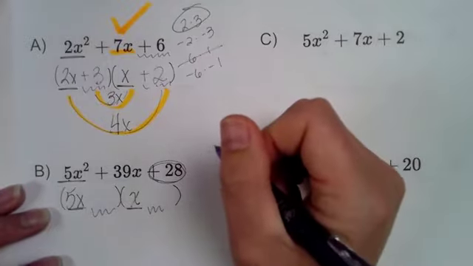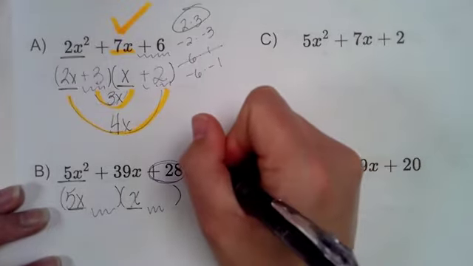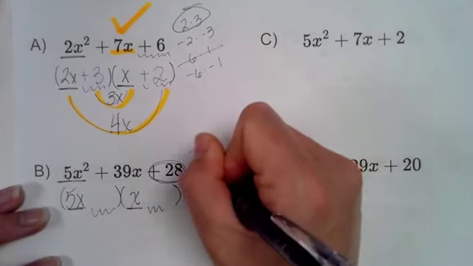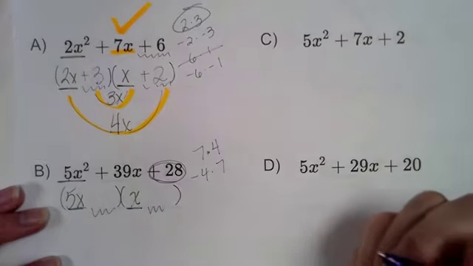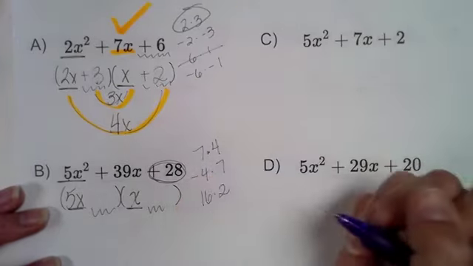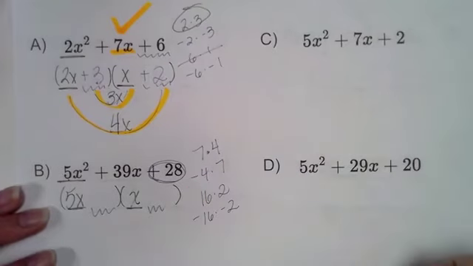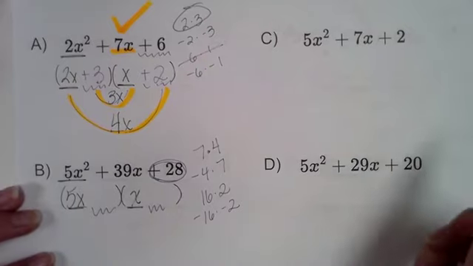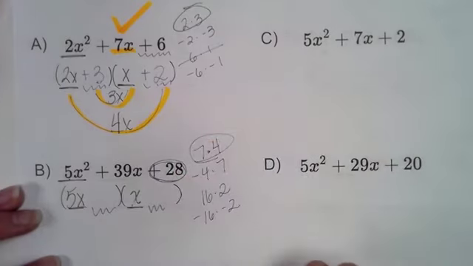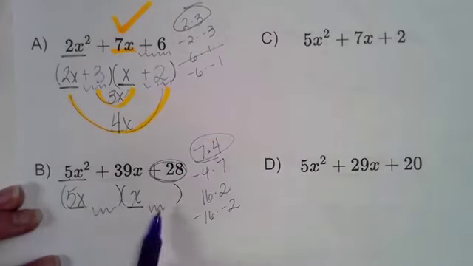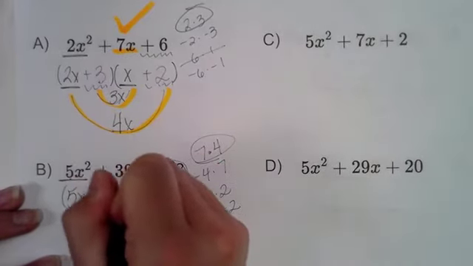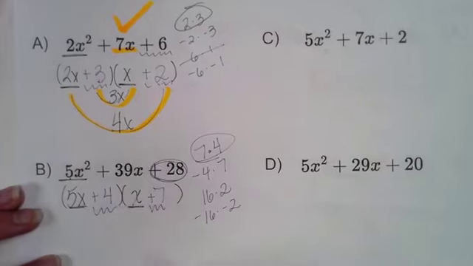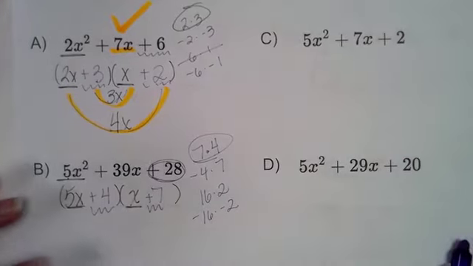Lots of options here. What should we try? 7 times 4? Or negative 4 times negative 7? What else do we have? 14 times 2? Or negative 14 times negative 2? 28 and 1? I think that's it. What do you want to try? 7 and 4. Let's try that first. Where should we put the 7, do you think? On the right side. So let's put the positive 7 on the right side and the positive 4 in the inside piece, or left side. You'll get good at this.